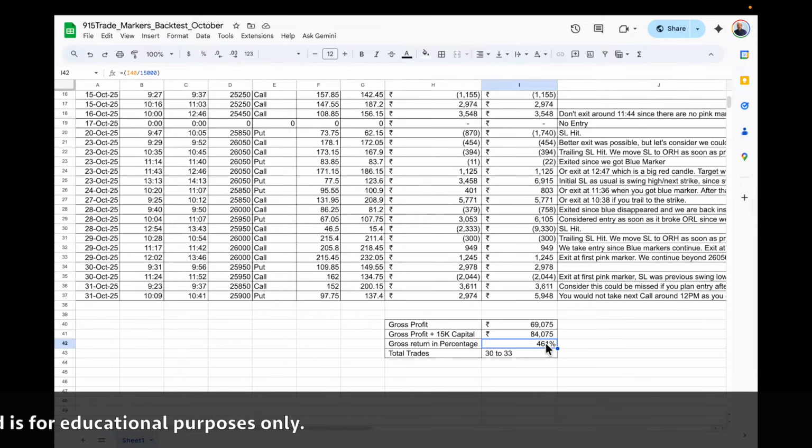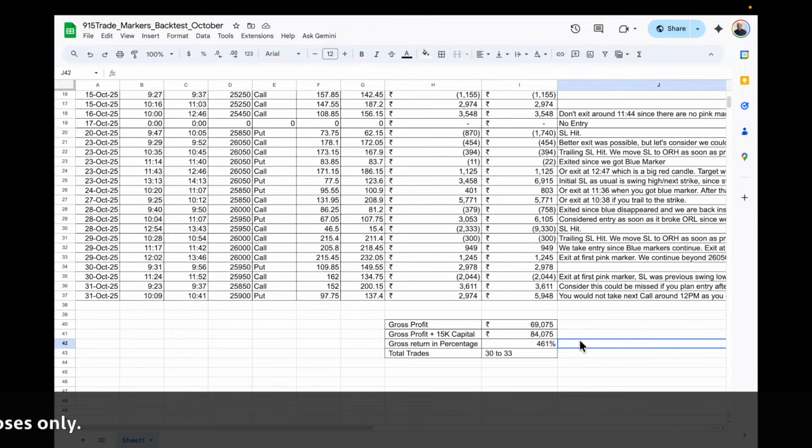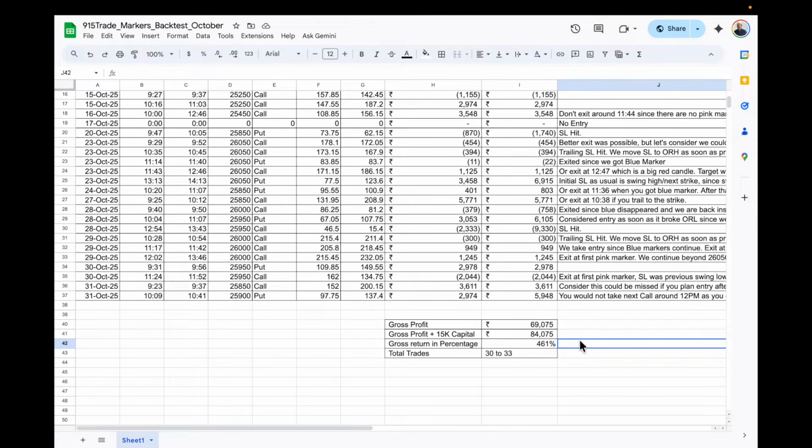We are not saying that you would get this kind of a result. That completely depends on each and every trader and whether they are able to execute trades like this or not. However, the idea is just to tell you that there is a potential here along with this strategy. Hence, we would like you to take a look at it.